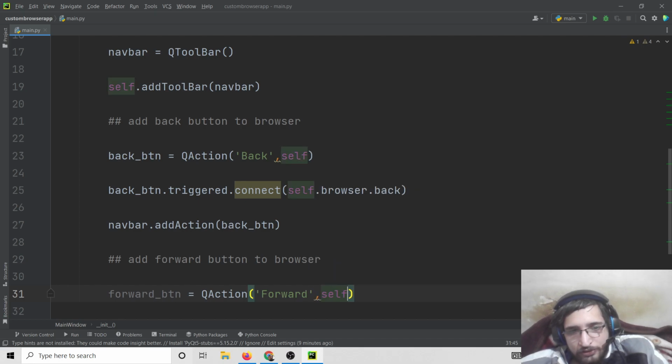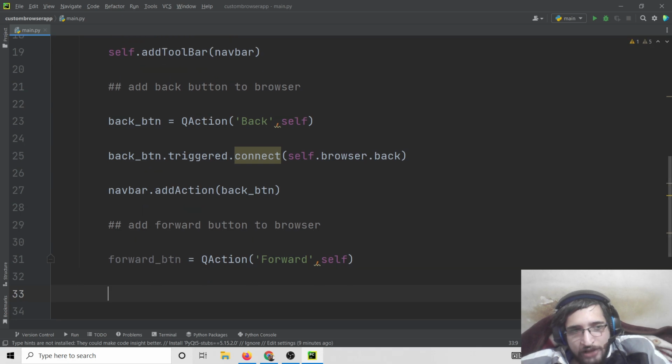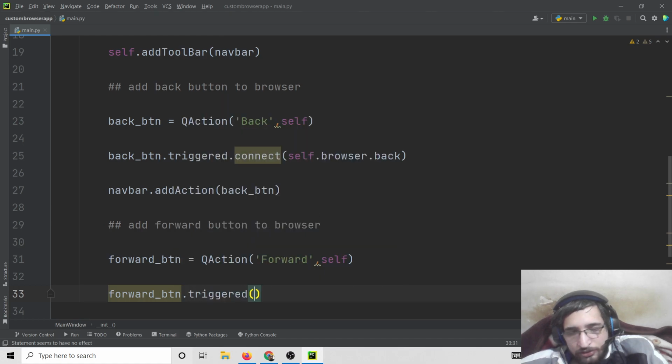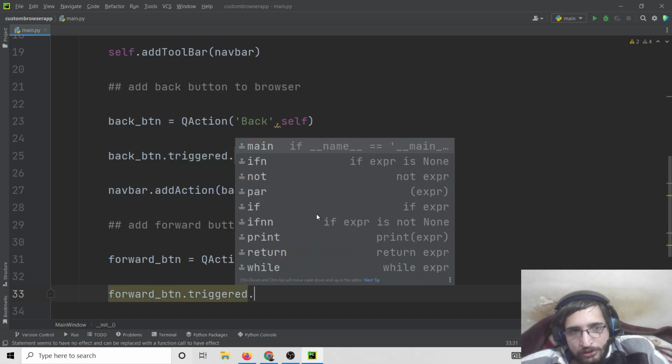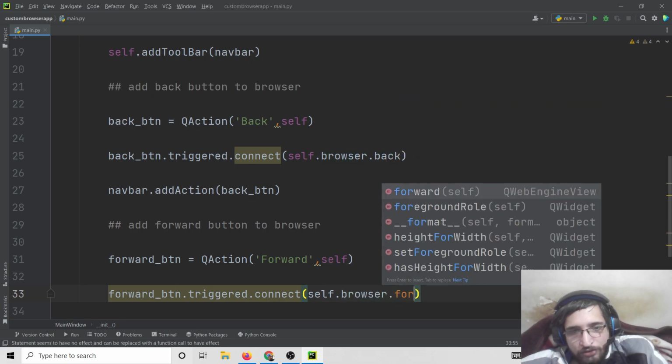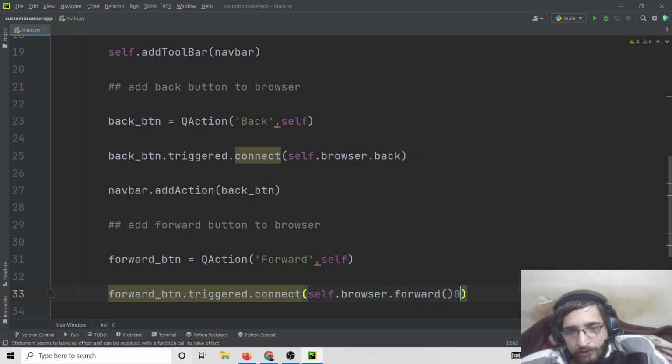And now we will add the action, whichever action you need to perform whenever you click this button, triggered. In a similar fashion, we need to connect here self dot browser dot forward. So now if you click this button here, you will go forward.